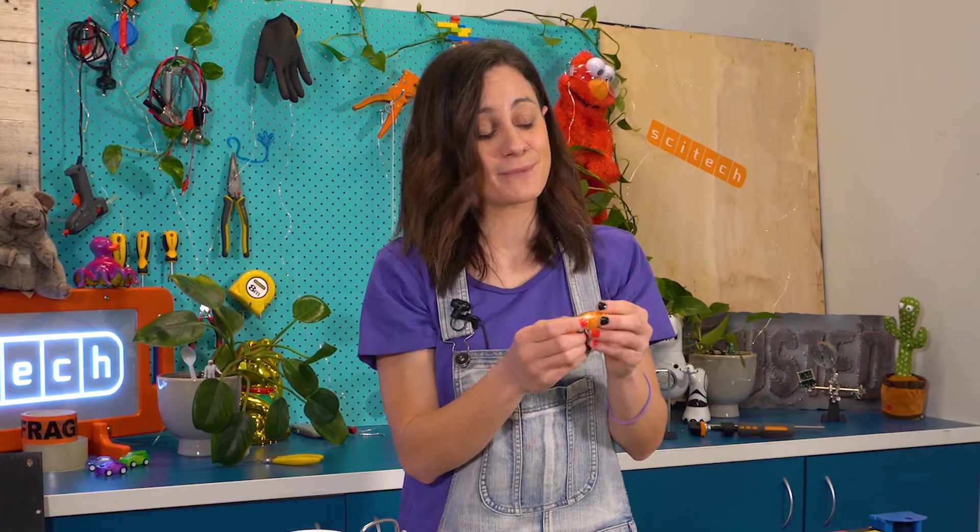We're actually going to be pulling this toy apart and it's likely to break. So make sure that you've got an adult around and also make sure there's no little brothers or sisters around, because there's lots of little pieces in here that might be a choking hazard. And we might entirely break this toy. So if you really, really love your pullback car, maybe don't pull it apart. Make sure you've got an adult with you. Let's do this.